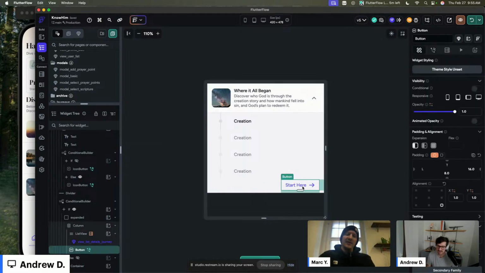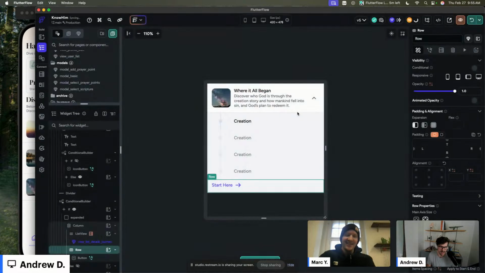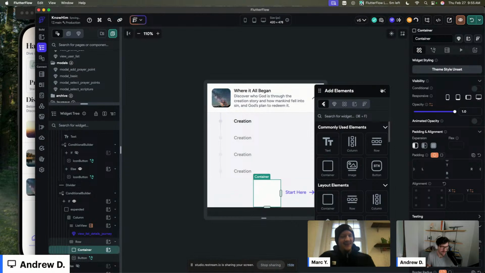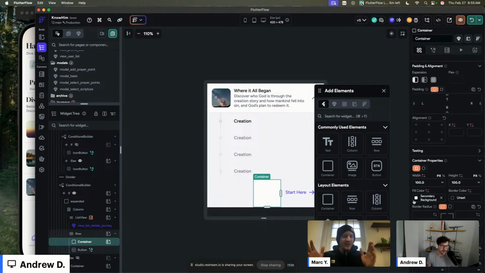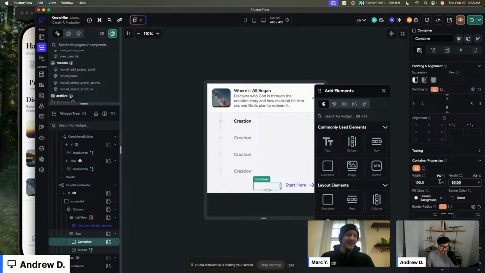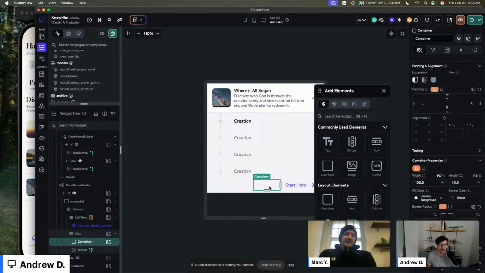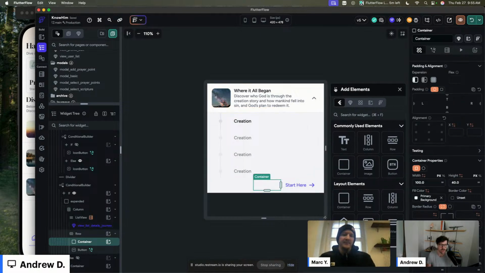I've got a question about the whole expanded thing because I had way too many things expanded. How do you know what should be expanded and what should not be? I understand when you want a container to take up more space, that's what I normally do, is expand, but it seems like it's not the right practice. Yeah, it really is. You only want things expanded... you can't have expanded things in a scrollable column. By that I mean you can't have vertical expanded things in a vertical scrollable column. FlutterFlow sometimes allows you to do that, but you can't.